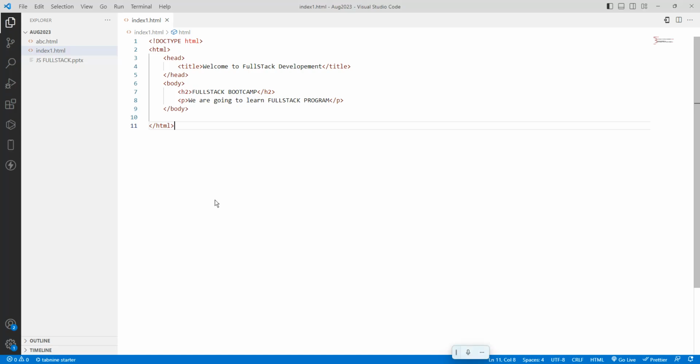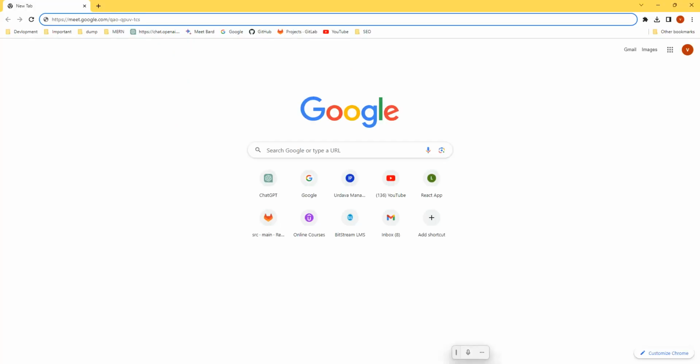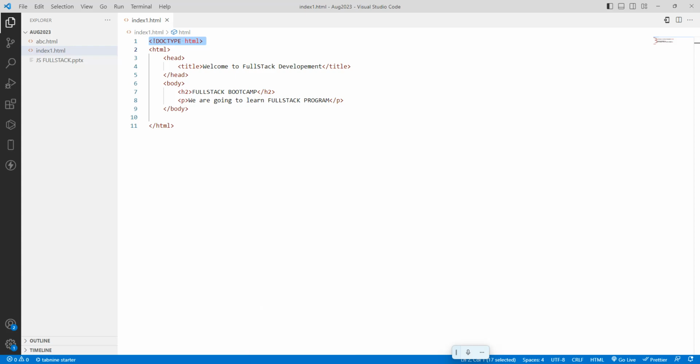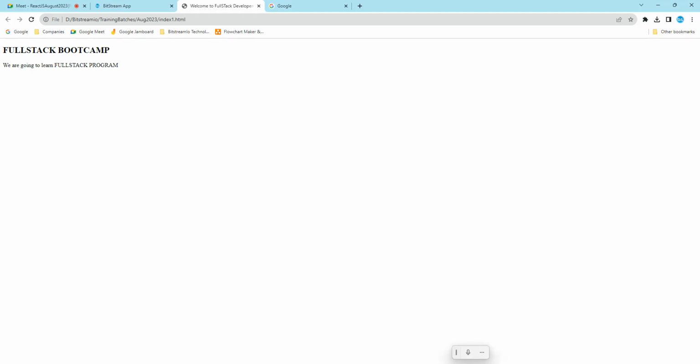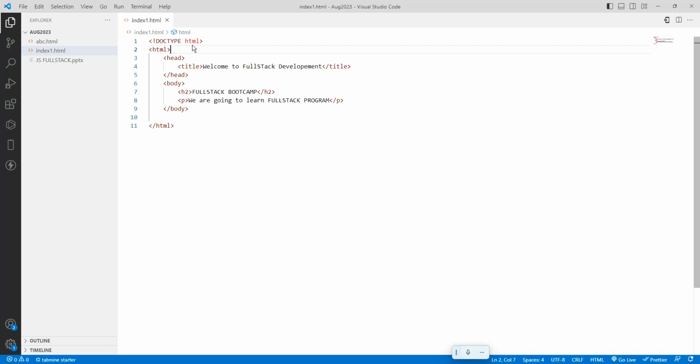Then we are going to start analyzing the code. The doctype HTML indicates that this is an HTML file. Why? Because of the file we have opened here. The Google Chrome browser understands that if it is a doctype HTML, it is an HTML file.